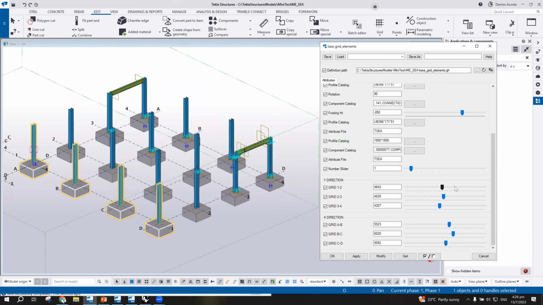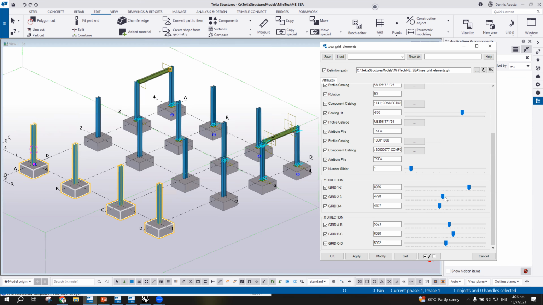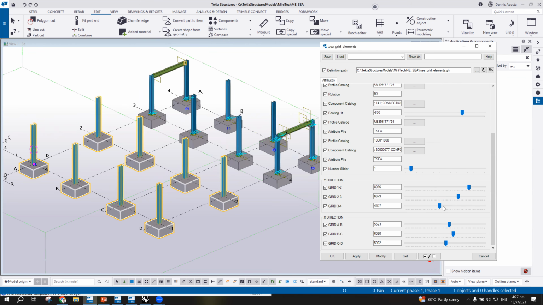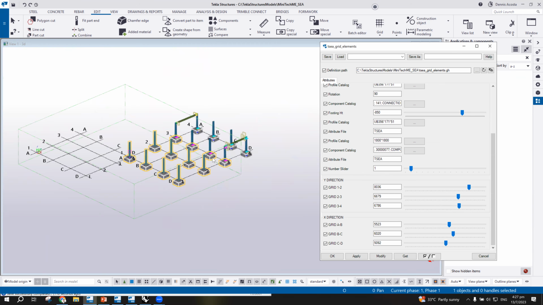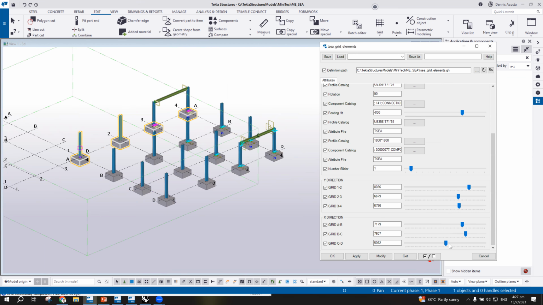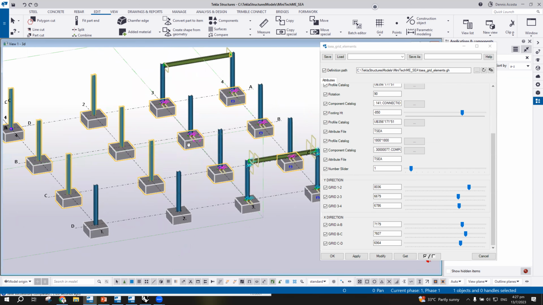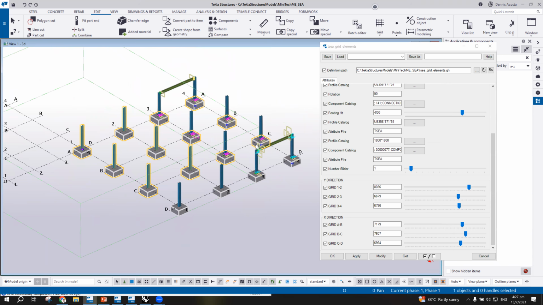All right. So automatically it will change everything. It will follow the grid line. Okay. Good for something like a simple demo. So if you don't have much time to do the modeling, then you can create something like this.